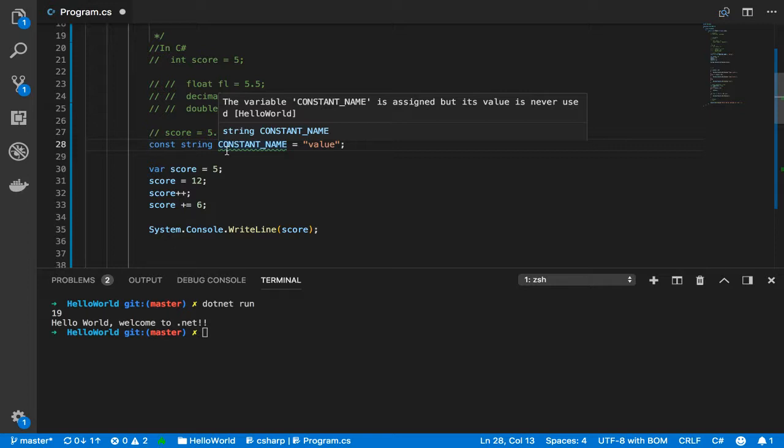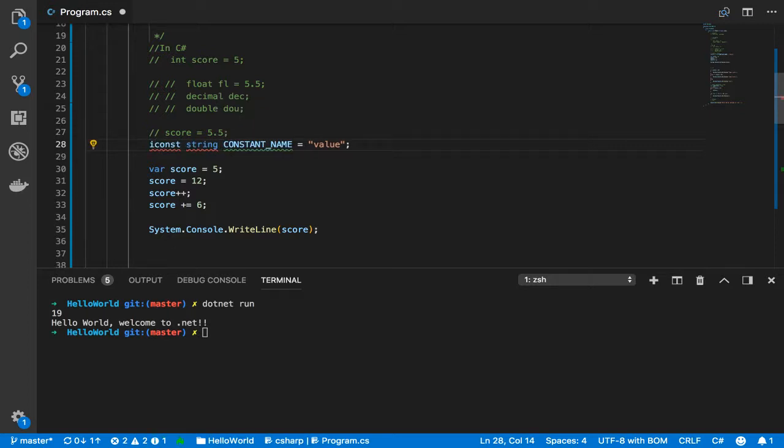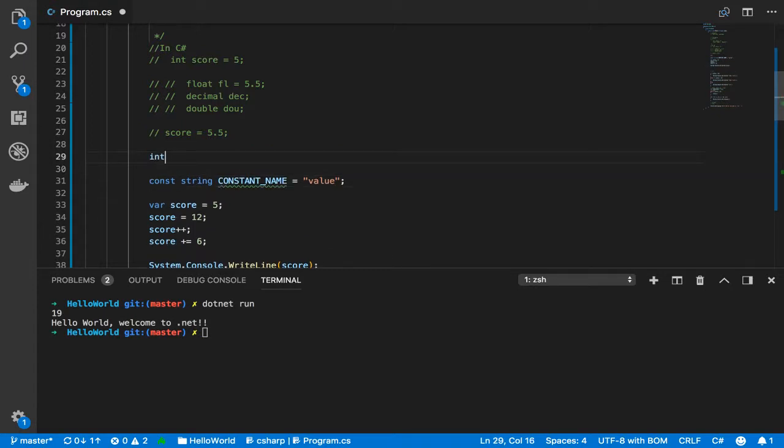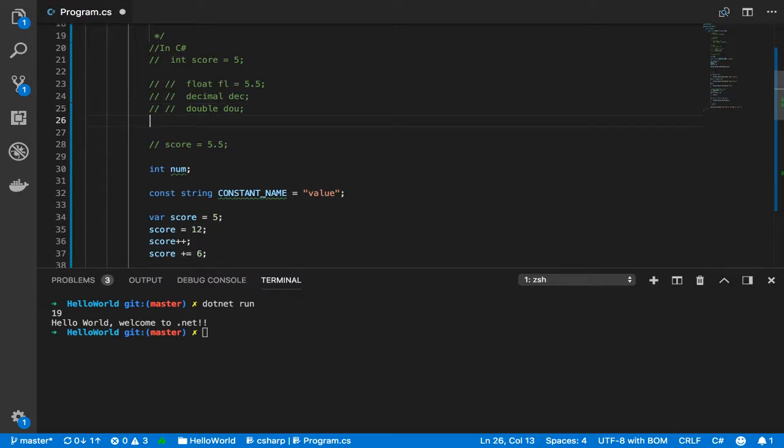Is there ever a situation where we would want to type something instead of using var? Usually no, though. Default values are a thing. When I create a new integer, like int num, what's its value? Probably 0. Right. If I do boolean hello, what's its value?